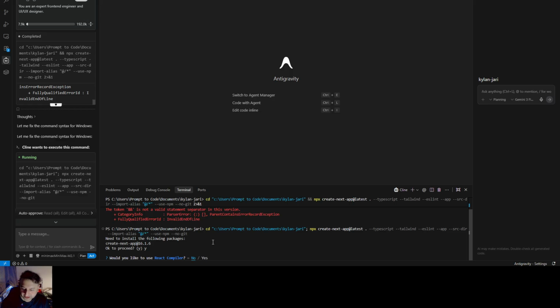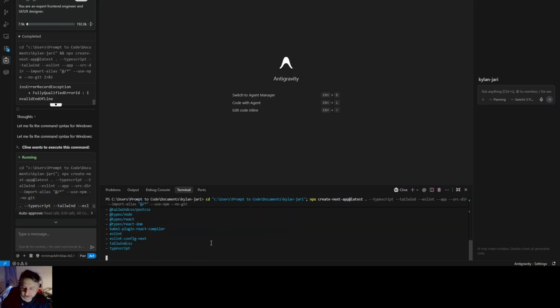Would you like to use a React compiler? Okay, say yes. And now it is downloading. Sometimes you have to keep an eye on this area, not always, it depends on what tech stack you are using. But if it's a simple HTML, CSS, JavaScript website, I notice you don't get all these. Okay, so now it is building all that.